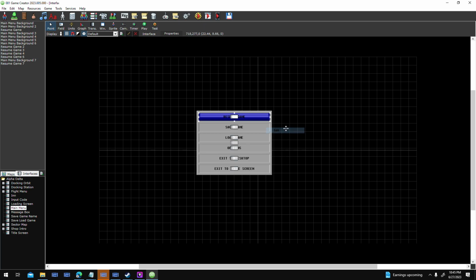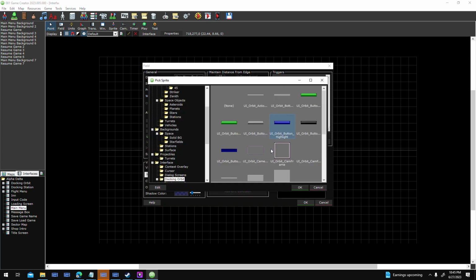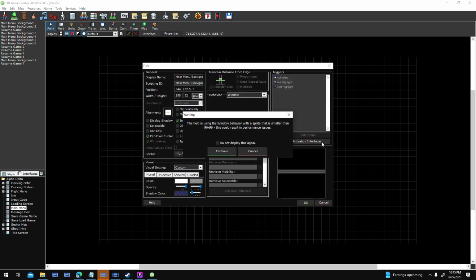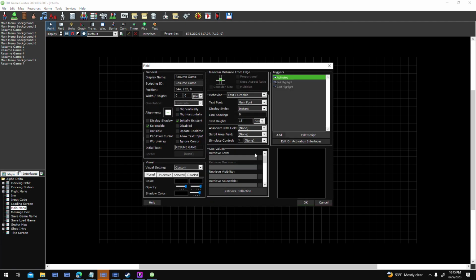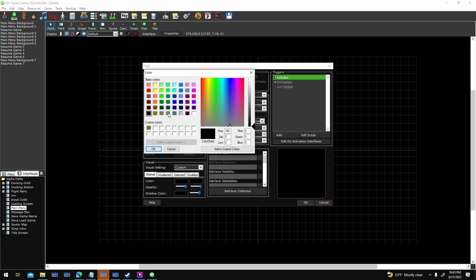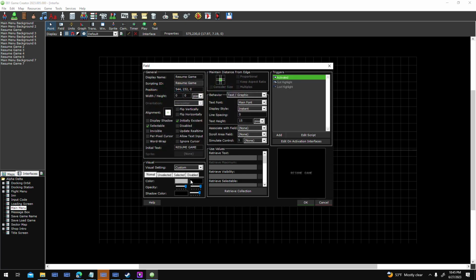So actually, instead of the blue one, I need it to be the black one. This one. And make that the light.